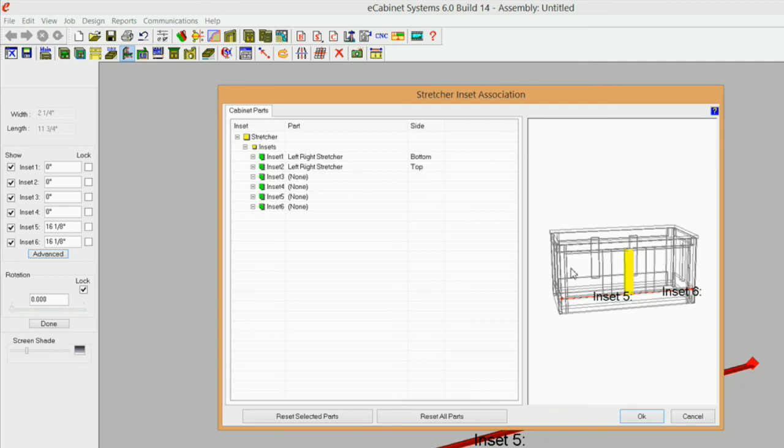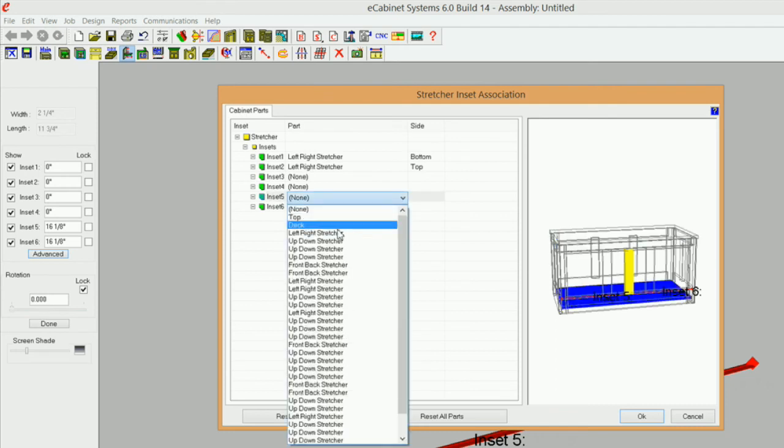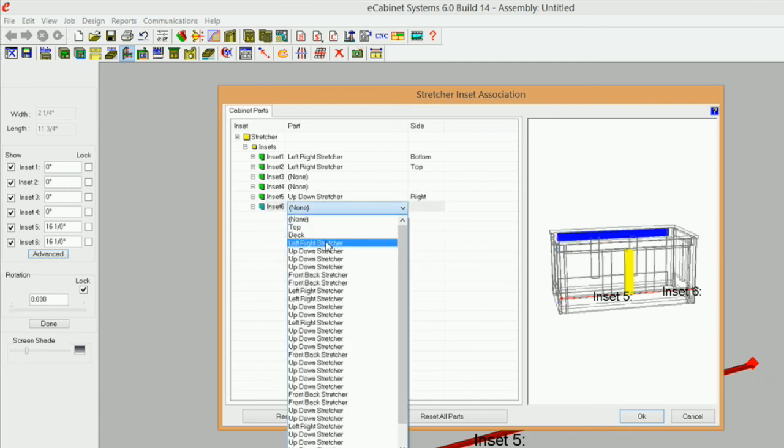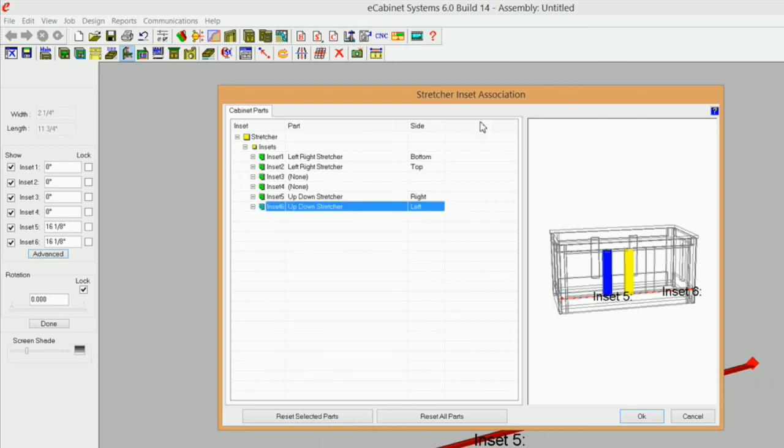So I need inset 5 first, and I want to scroll down here till it highlights the one I want, and I need it on the right side. Now inset 6, I need it on that one right there and on the left.